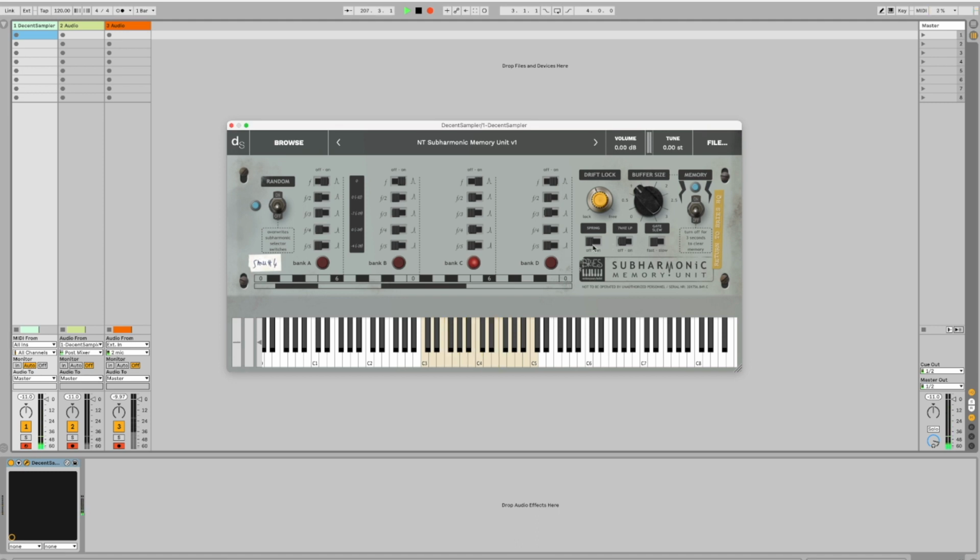The mod wheel is mapped to an LFO that creates this vibrato. Then there's a spring reverb, a 7K low pass filter. I made two settings for the envelope, a fast one and a slow one.